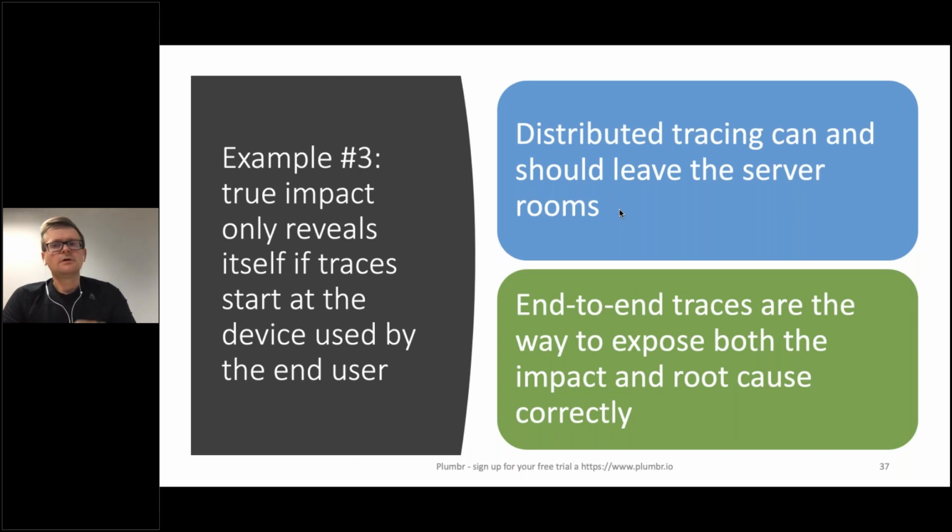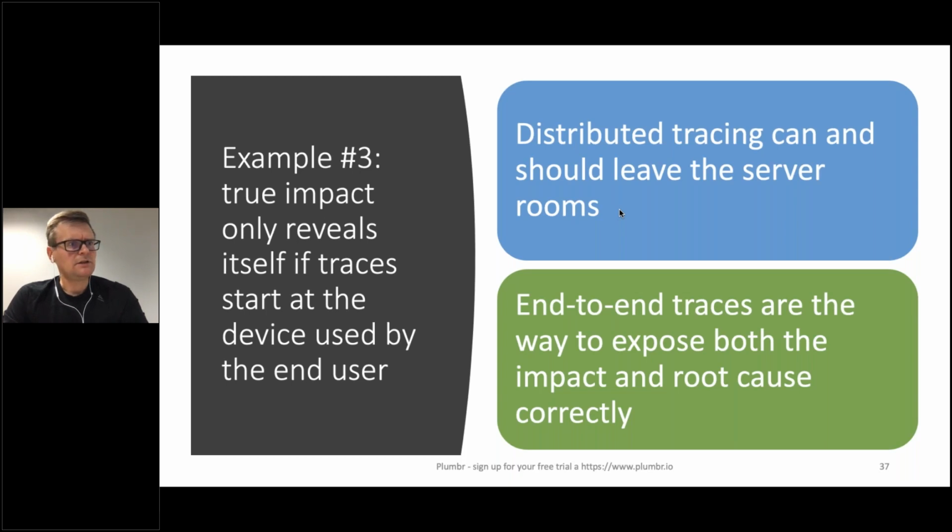So we have learned how we can use the distributed traces to verify the customer claim without needing to reproduce it yourself. We have learned how we can prioritize the response by quantifying the impact of every individual error or bottleneck linked to such bans. And we have seen that if we go one level beyond the server room, and attach our agents also to the device or into the browser that the real user is using, we can really capture the true impact.